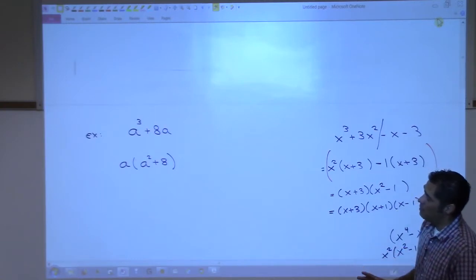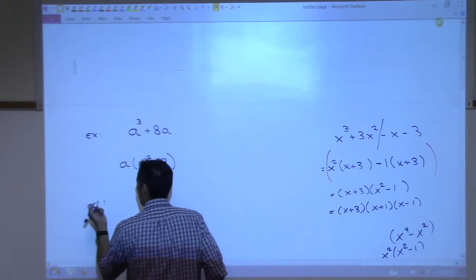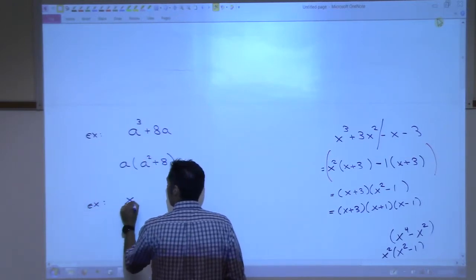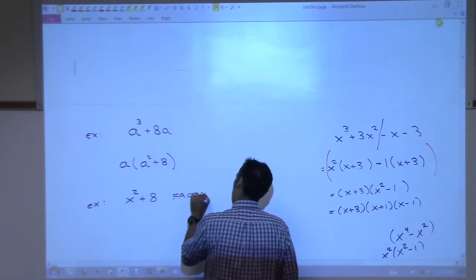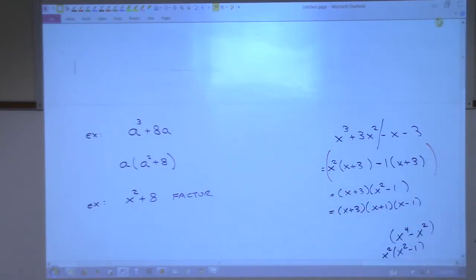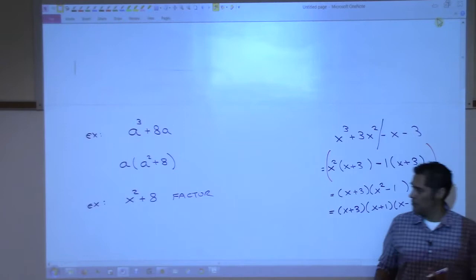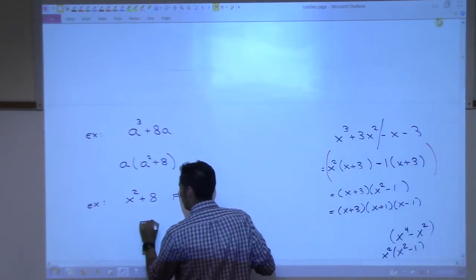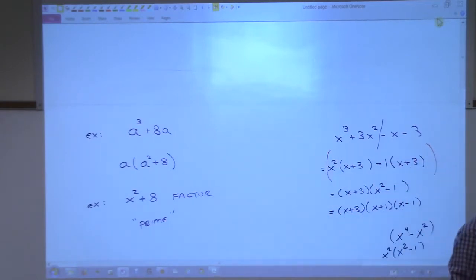Now, the reason I brought this up is because if you see something on your homework, let's say, factor x squared plus 8, and it says factor this. What is your answer? I mean, you can't do anything to it, right? The way that I believe the solution manual will say this is they will say prime. In the answer, it'll say prime. And that just means that it can't be factored. All right, so I just wanted you to see that language.